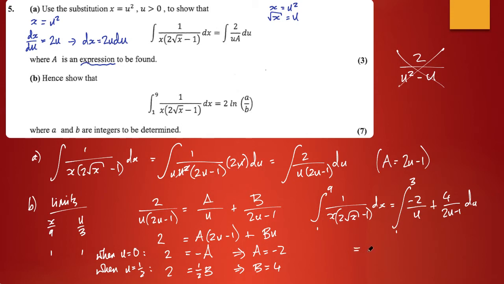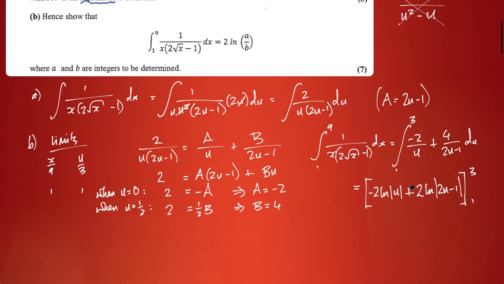Doing that integral, the first fraction is just going to be ln u, with a minus 2 in front: minus 2 ln u, plus, if I differentiated the second one, I would get 2 on the numerator, and I would need to multiply that by 2 to get 4. So this is 2 ln(2u minus 1), and that's all from 1 to 3. That's good, because so far I just know I'm trying to get to something with 2 ln in it, and this is looking like it's heading in the right direction, so I'll keep going with this.